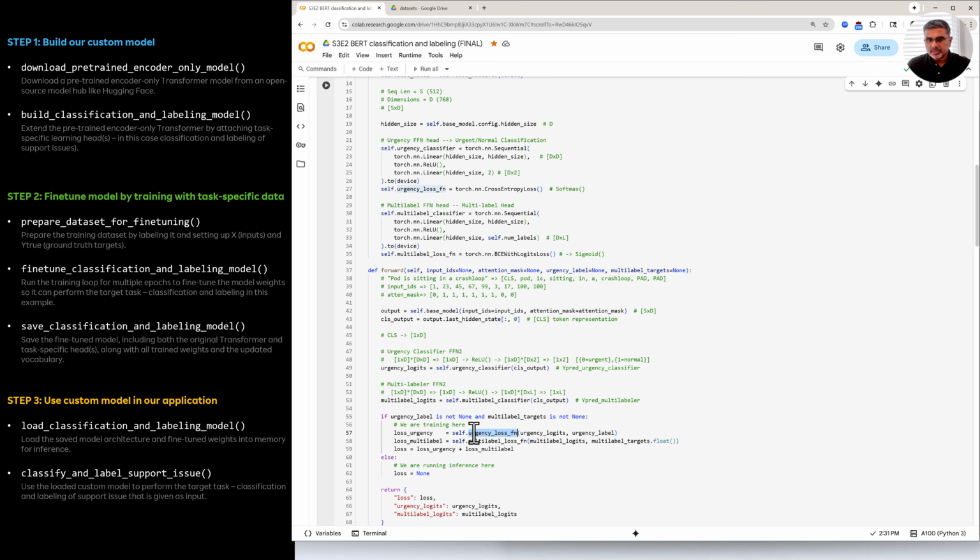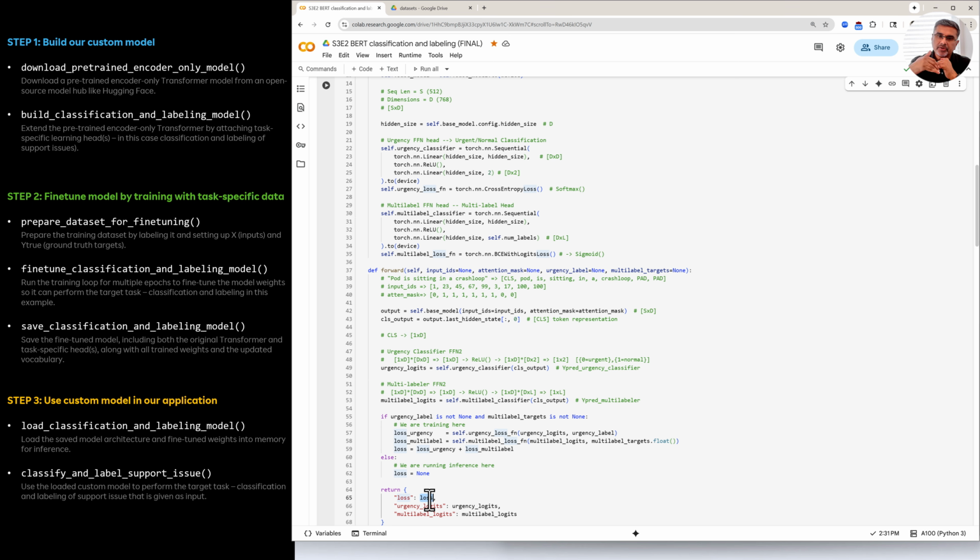So coming back to this, what is the urgency loss function? You already defined your urgency loss function as cross entropy, and to which you are passing the predict value from the urgency classifier FFN, and you're passing the ground truth value that you're getting from the training sample, which is passed in through this function. For the second FFN, which is a multi-labeler, the loss function is a BCE loss function, which is a binary cross entropy loss function. So the Y pred is going to be this value here. The Y true for that would be the ground truth values that are coming in from the training sample, which is all the labels that apply to this. Then I add up these two losses and I pass that loss back to the rest of the code, so that it can do the back propagation and all that.